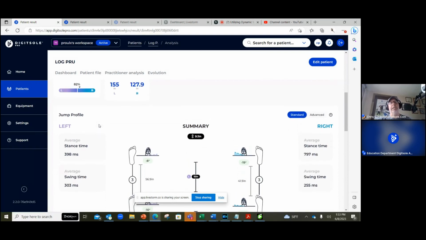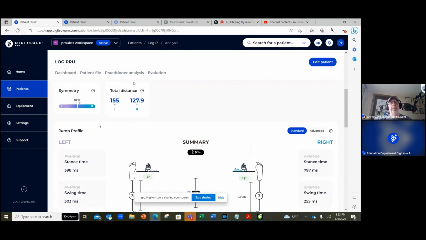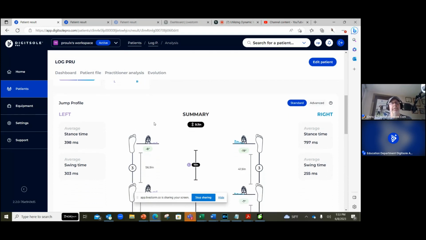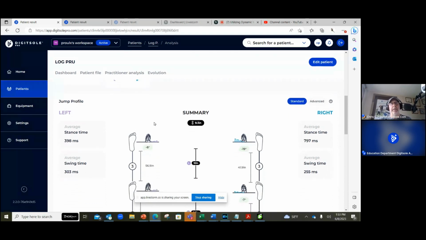It doesn't mean I'm going to leave this alone, right? Because for right now, why would I train him? Well, I want to train him to improve his performance, but also reduce his potential risk of injury. So neither one of these are characteristic of injury per se, but he can run faster, right? So what we found in our lab and our research is you're limited to the weakest link, the weakest leg.